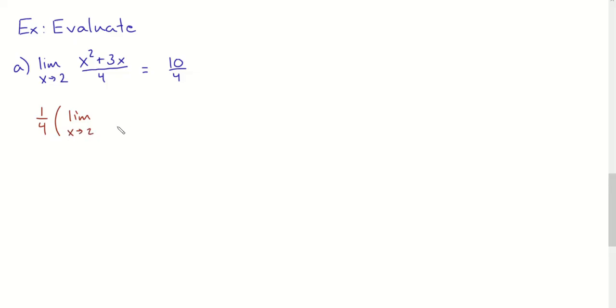Because what can we do with constant multiples if you check your rules yesterday? So you can keep them, or you can move them out to the front. And then dividing by 4 is the same as multiplying by 1/4. So what I've done is I've just pulled out the 1/4. So that if I were to push this back in, do you agree that, Addison, if I do this, it's the same thing? I'm just taking that constant multiple out. And I'm viewing it like that instead.